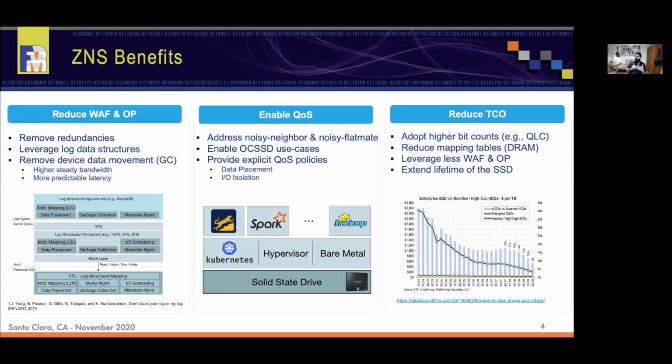When we are enabling higher bit count cells like QLC, that's money. When we are reducing the size of the mapping table, and probably the number of the mapping tables on the device, because we're working at a zone granularity instead of working at an LBA granularity, we can reduce the DRAM on the SSD, and that is money.